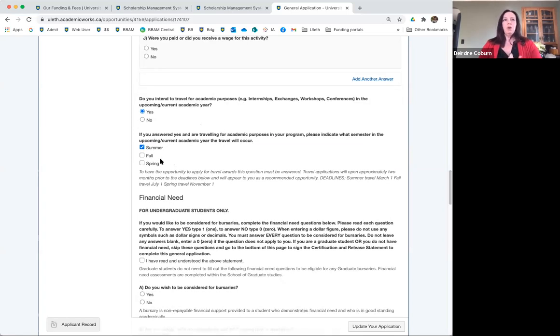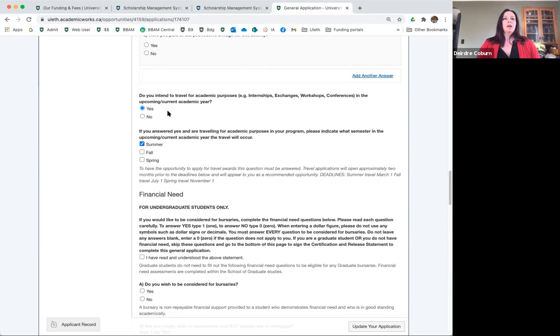And then it's going to ask you what term you think you're going to be completing it. And again, you could come back and update this to a yes or no at any time. So as soon as you know you're going to go present or hoping to present, you could update this. Even if you say yes now and you end up not going, it doesn't matter, because all that's going to do is trigger another application to open up specifically for the travel or conference presentation portion, okay?